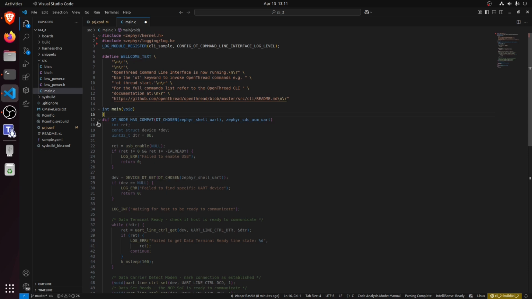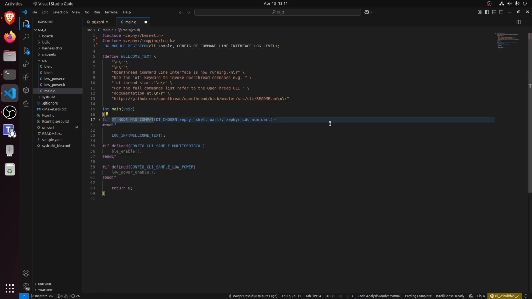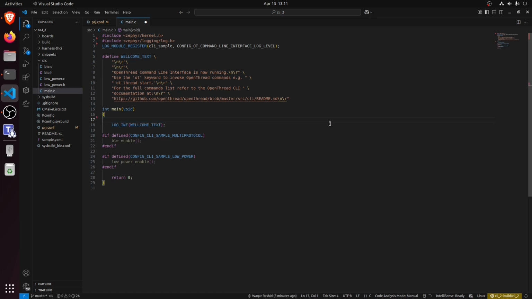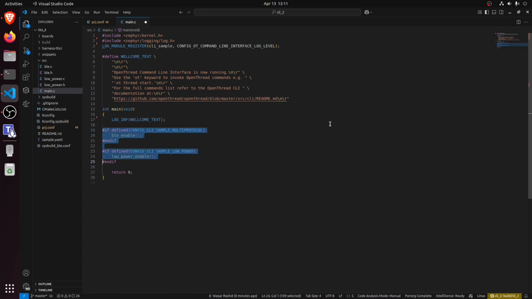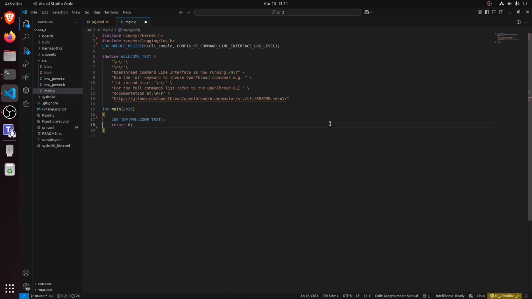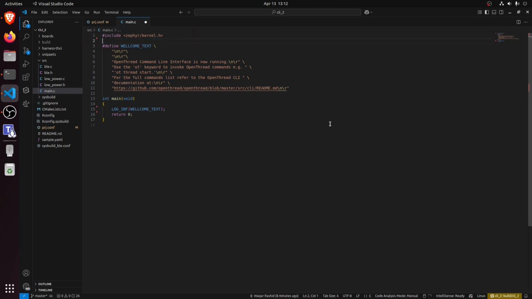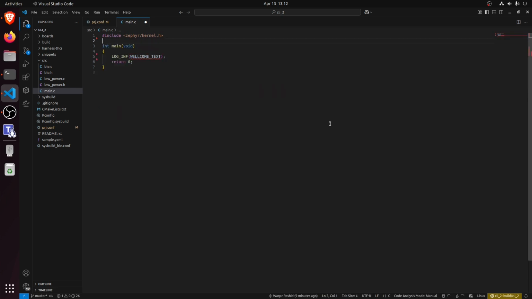Then we remove all this information. We don't need the BLE, we don't need the low power stuff. We want to make it as simple as possible. Let's remove the logger as well. You would just use printf and remove this information as well.